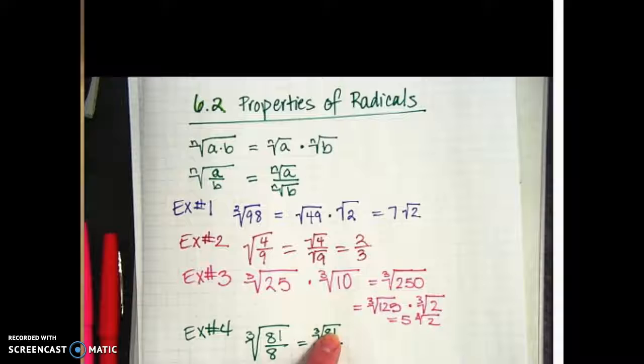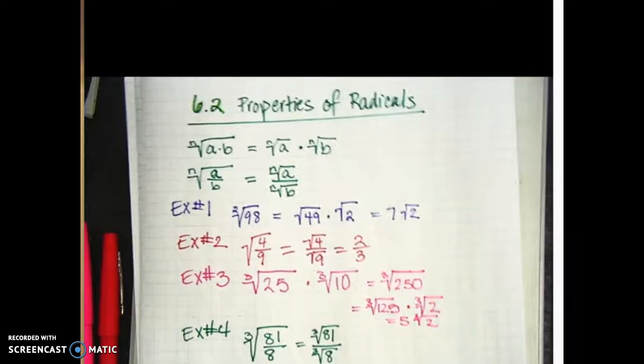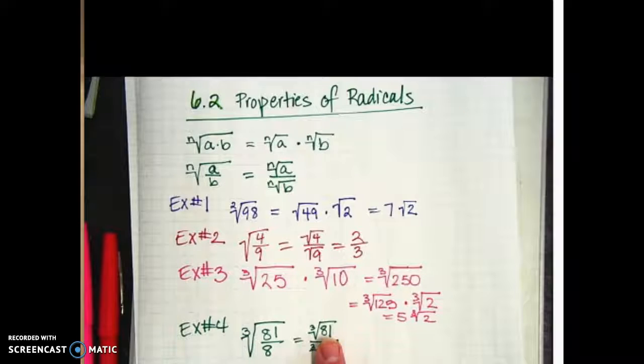How about the numerator? Is that okay? Yeah, okay. How about 81? Is 81 a perfect cube? No, but how can we write 81 so that it has an exponent? Like 9 squared? How about another way? What else? What other number would get us to 81?